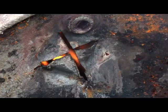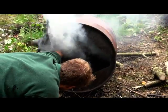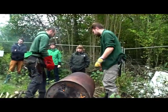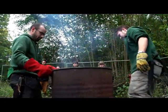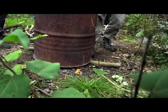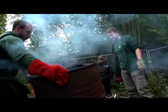Now a roaring fire is lit inside the barrel, sufficient to generate a reasonable amount of hot coals. It is often easier to do this with the barrel on its side, or lighting from a separate fire source. Once a solid base to the fire is established, the barrel is stood upright on the sticks, with the large opening at the top. Great care and flame retardant gloves are used to handle the hot barrel. Shake it so that it's nice and central.